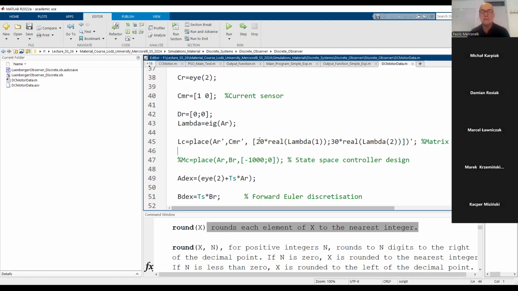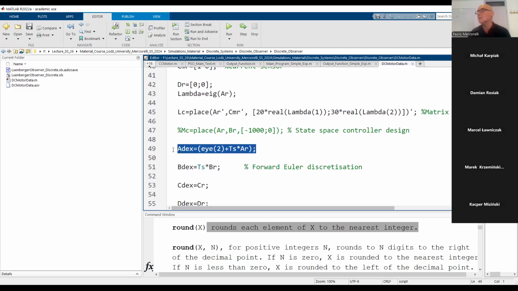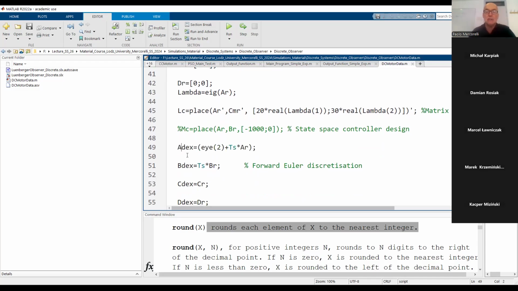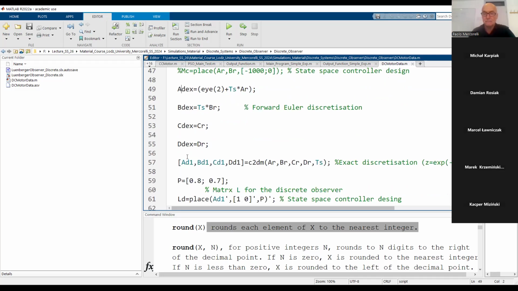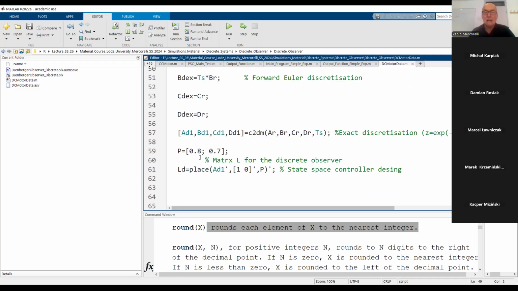Now, it is the continuous. We don't want to do that. Look at this transpose. You remember I explained this. We discretize. For instance, we can use forward Euler, but if you don't like, you can use the exact transformation. We learned a lot about that. Then here for the discrete, but you can change. It's not necessarily this. I use the exact discretization. Of course, the exact discretization has some advantages.